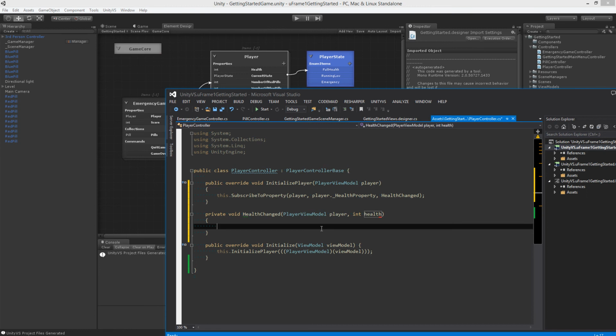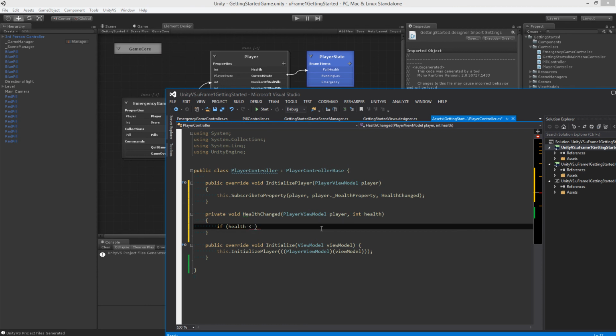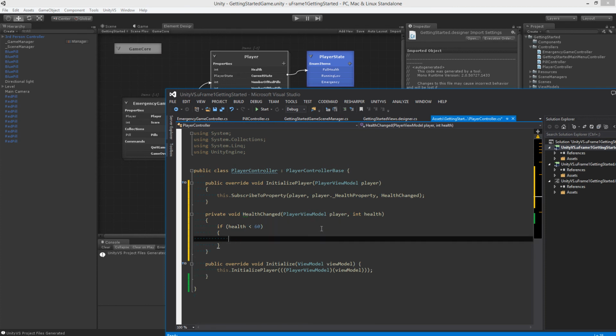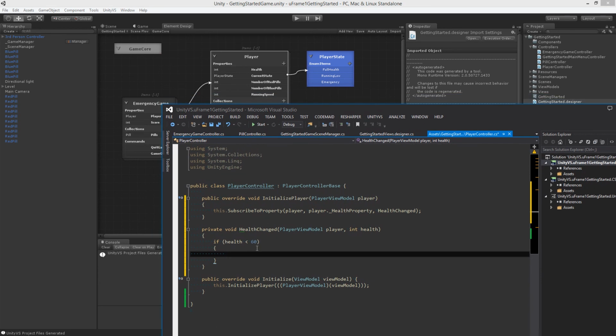Alright, so now what I want to do is say if the health is less than, let's say 60, and I could add another property to this so I could define it in a different place as far as this 60, but just keeping things simple and very definitive, I'm just going to hard code the 60 value there.